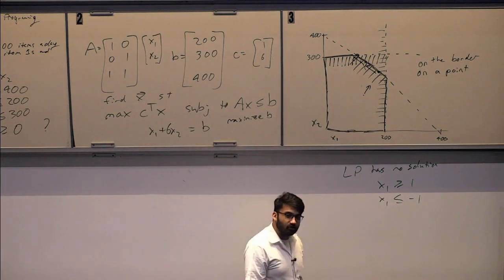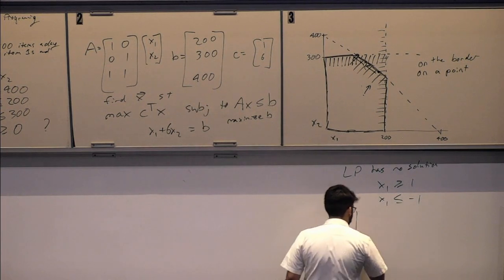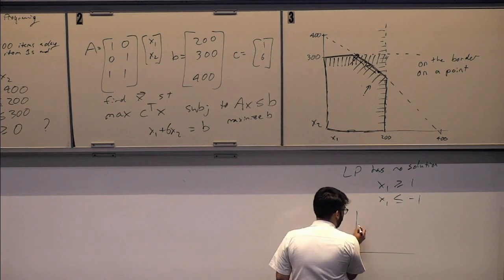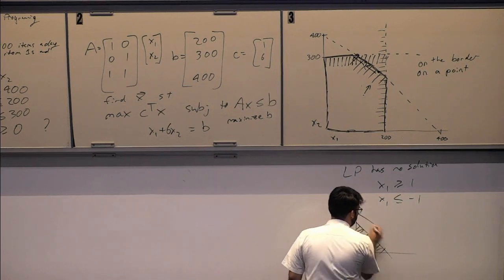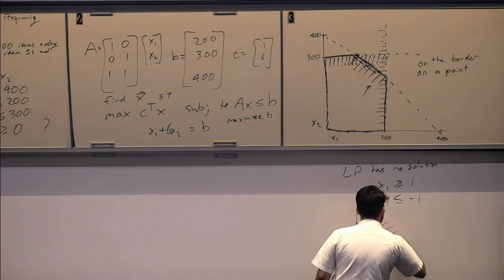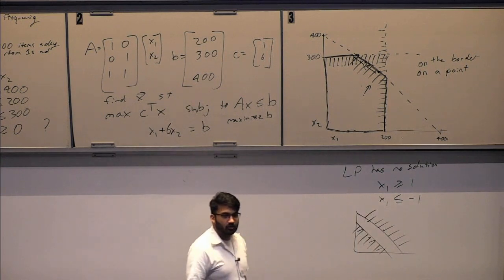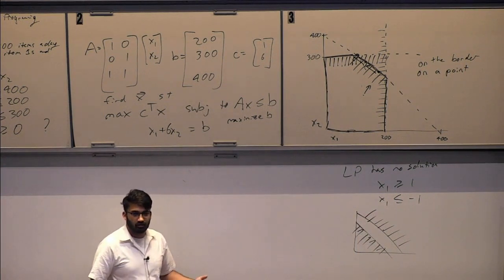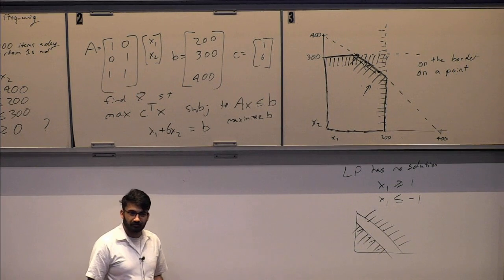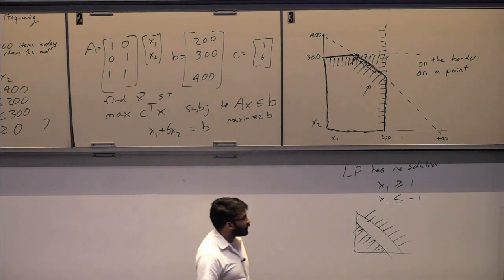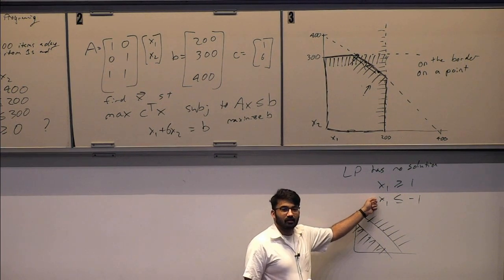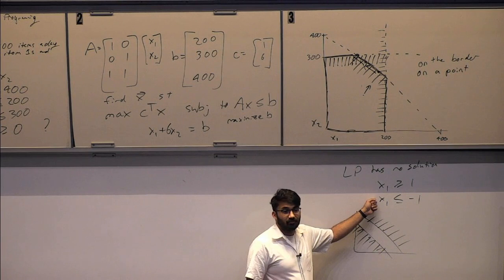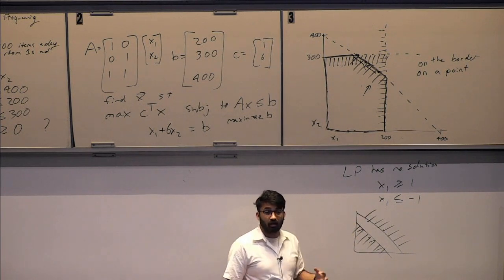Something like that, if we were to draw that as a feasible region, this is not the same picture, but like, let's say we had less than or equal to some function here, and then we also required greater than or equal to some other function. Something like this. Well, there's no intersection between those feasible regions, so then there's no solution to this one, right? So an LP has no solution when there is no single point that satisfies the constraints. You don't get your nice polygon.